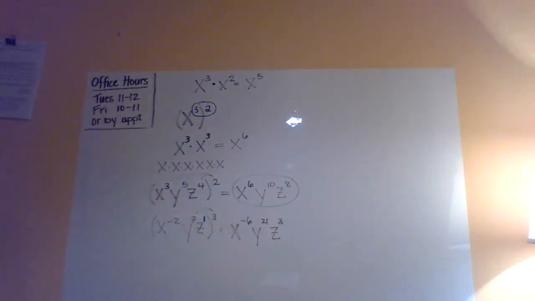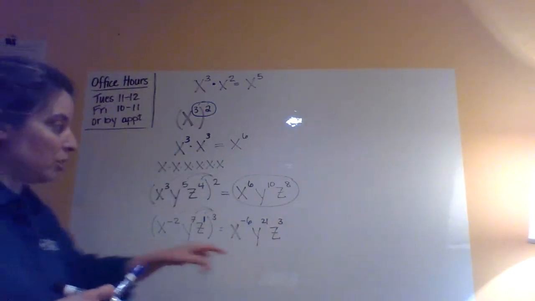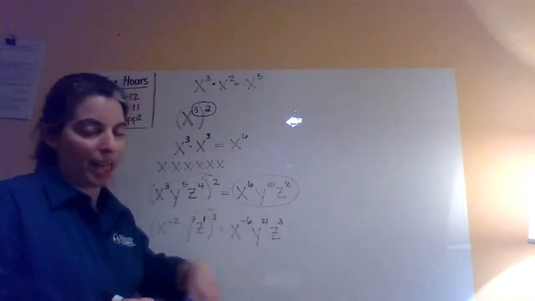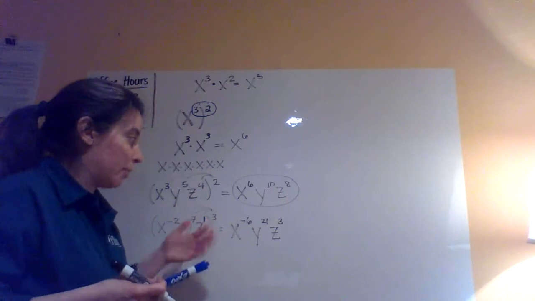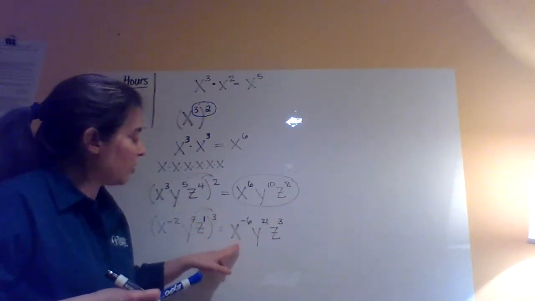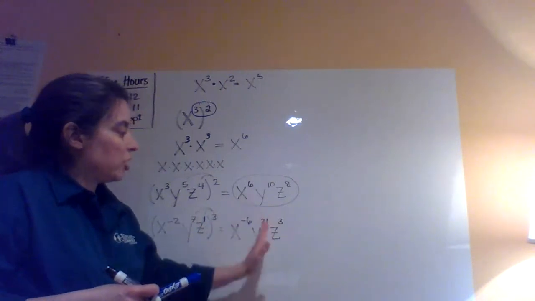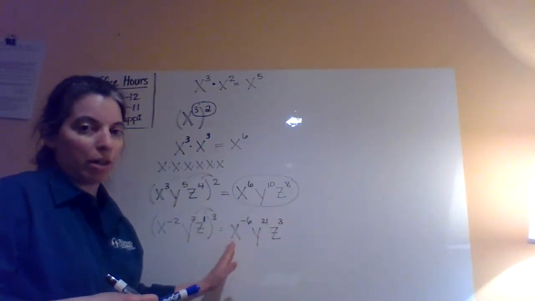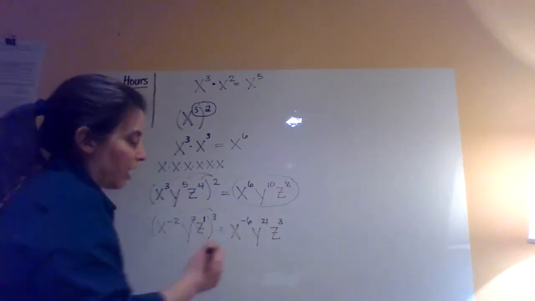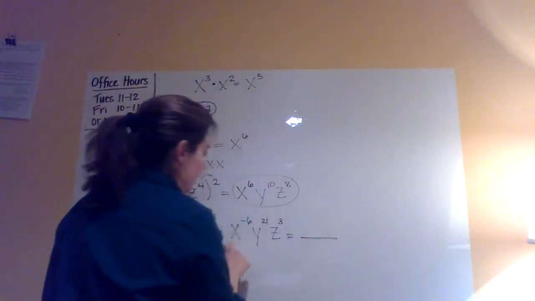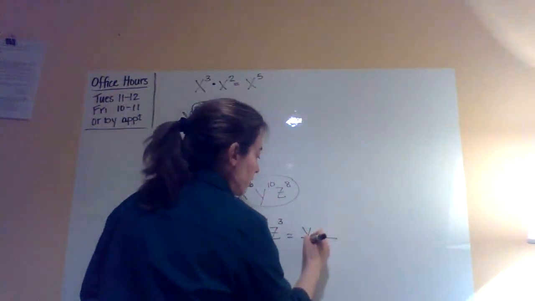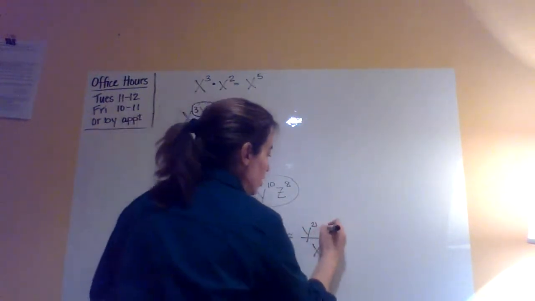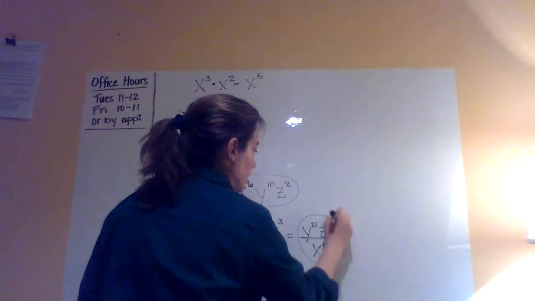And then if you look below that, it says now write your answer using only positive exponents. So again, these two have positive exponents. This one doesn't, but we know we can take it to the denominator to make it positive. So what I generally do, and you'll see when we get some more complicated ones in a minute also, is I go to each part of the expression and I just think, okay, is this part going to stay or is it going to move? So in this case, x to the negative sixth has to move to the bottom to become positive. Y to the 21st is going to stay because it's already a positive exponent. Z to the third is going to stay because it is already a positive exponent.